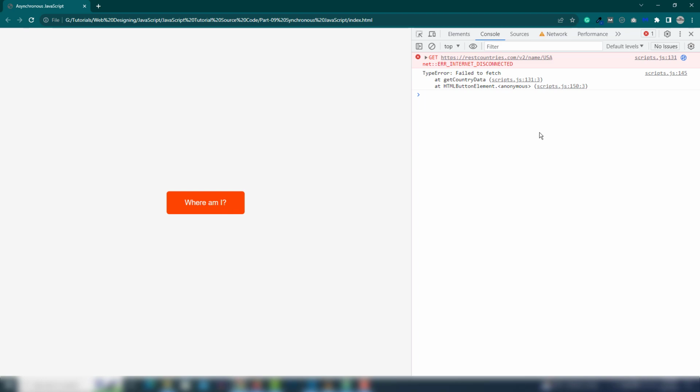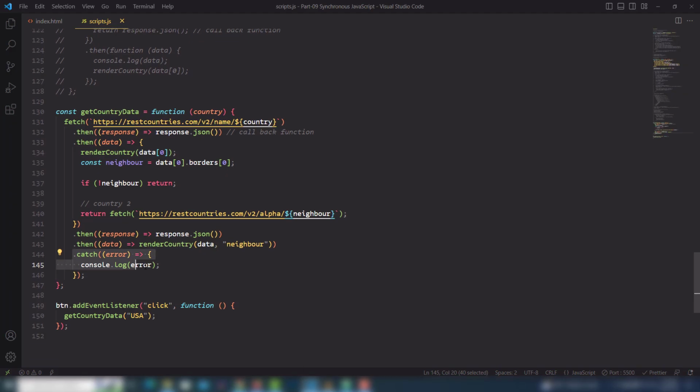Click on that. Right now I'm able to see the failed to fetch error has appeared inside my console, right? So this is called rejected promises. It means if you receive the data, that's perfect, the data appears inside your web page. Otherwise, you can't receive the data, so you can use the rejected promises to handle the errors. Perfect.